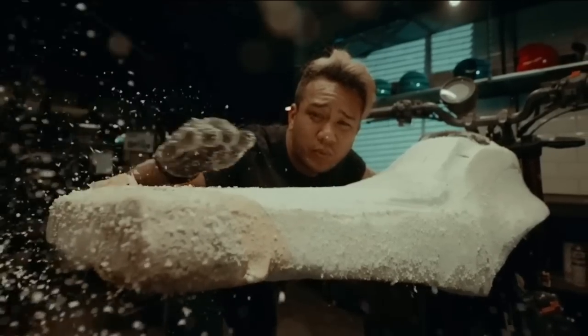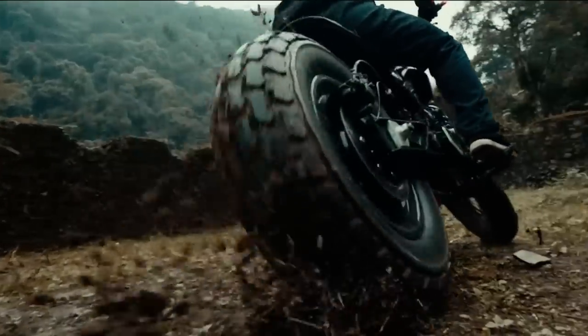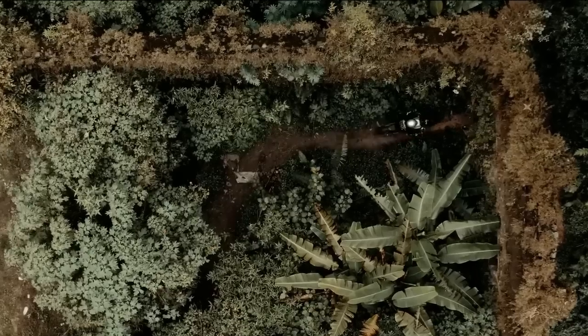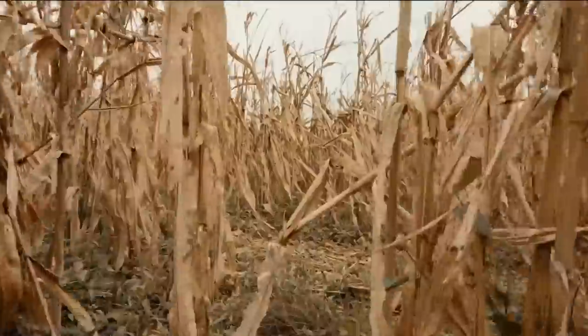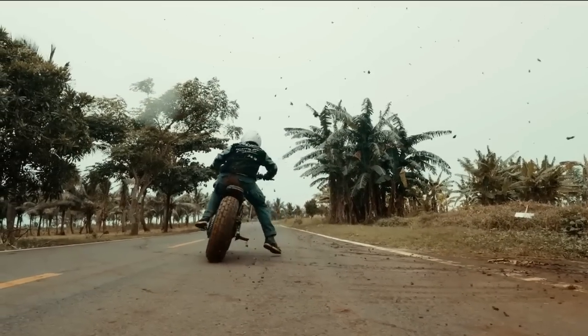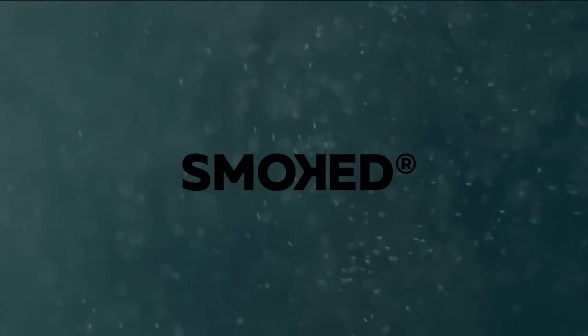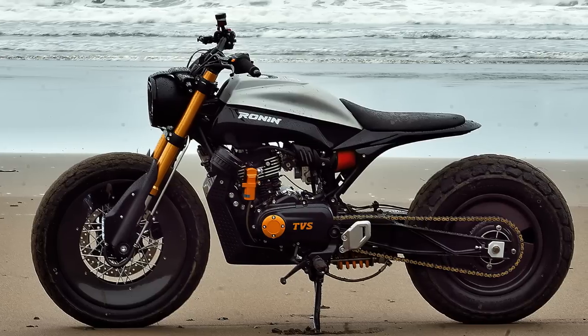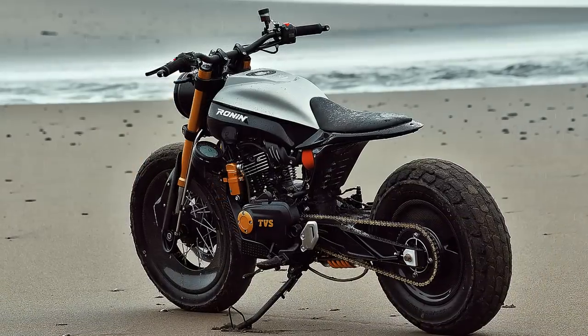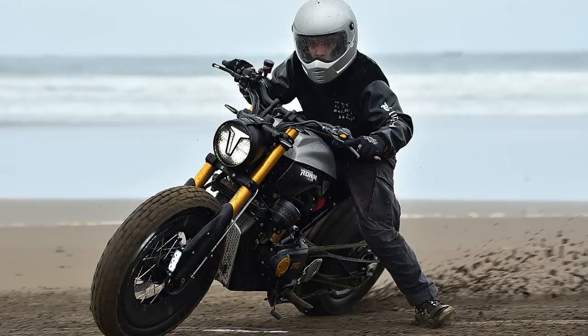It is completely different from the previous one. To be more precise, it's also completely different from the style of projects I usually show on this channel. This one was defined as being a custom beach scrambler. Despite being far from my personal motorcycle style, I can't help but like this project — it just looks so cool. This is the work of Smoked Garage, located in Indonesia. I see this bike as a breath of fresh air in the world of customizations. The overall approach is certainly unlike any other, something close to an out-of-the-box idea, though near the scrambler style.